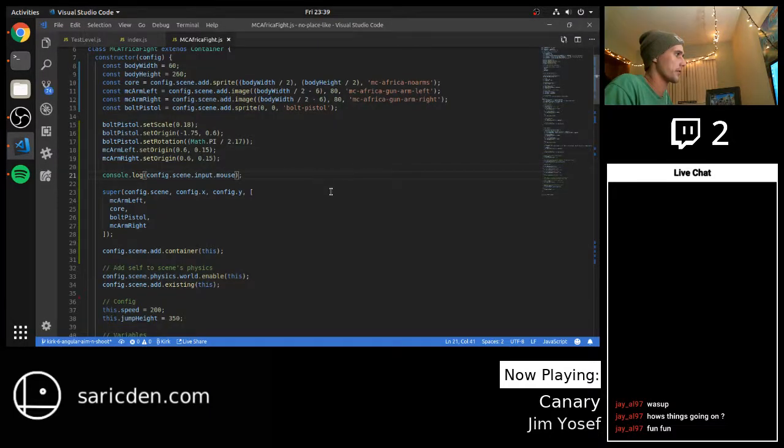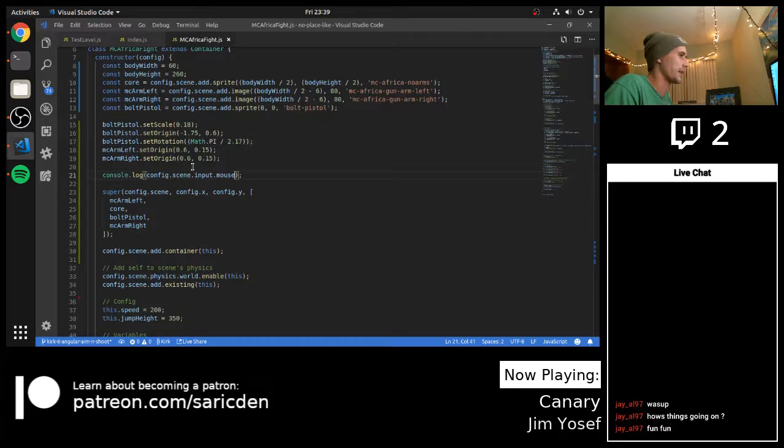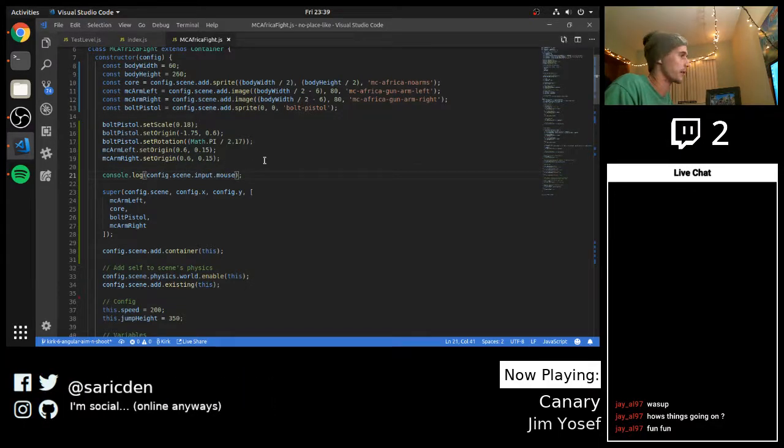Yeah, okay, so. But I kind of want to handle it all in the update function, to be honest. That wouldn't make it any easier or any harder, but it would be nice if we could just get the X and Y directly in the update function. Let's just straight up see if this does anything.